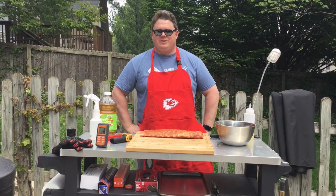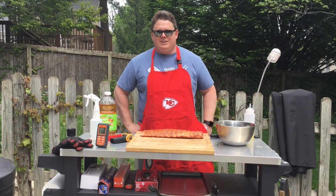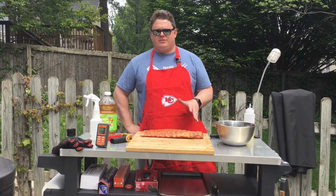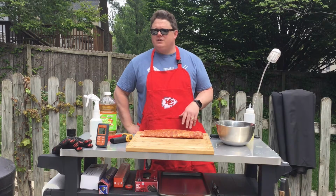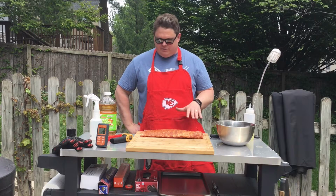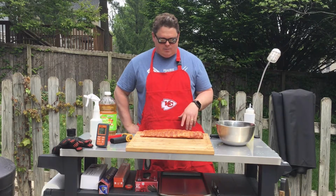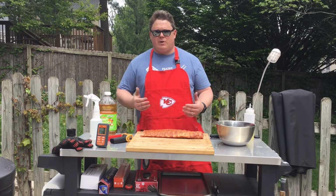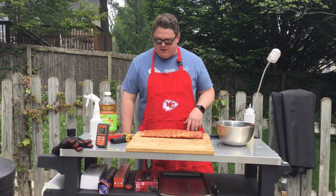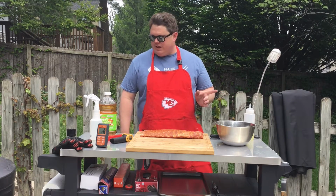And now we're ready to put the ribs on the grill. So I have my rack of ribs that we put the mustard and spice rub on about 6 hours ago. So it's been chilling in the fridge. I took it out again about 30 minutes ago, just to let it rise up internally a little bit before it gets into the danger zone. And I'm going to put this on the grill. I'll show you how in just a second.